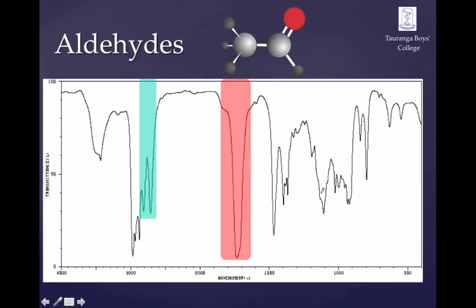In our next example, we'll look at the aldehydes. The aldehydes have a strong peak just around here, around about the 1700, 1600 region. This indicates the presence of your carbon-oxygen double bond stretch. You've also got a peak here in the green section, around about 2800, 2700, indicating your presence of that carbon-hydrogen stretch. This one is due to the bond with the carbon-oxygen as well. So the stretch is for the carbon-hydrogen bond here.